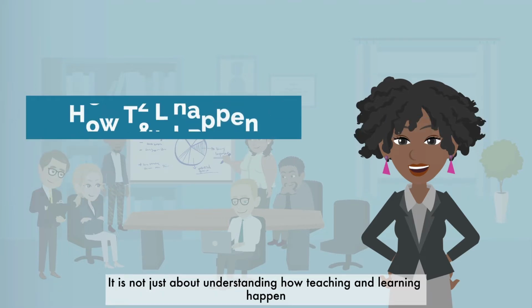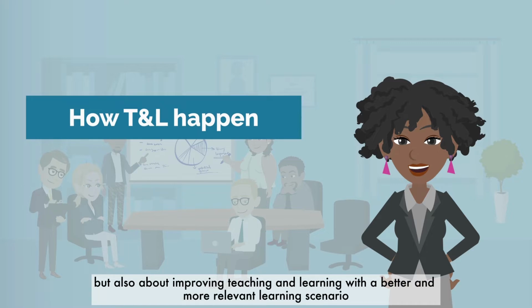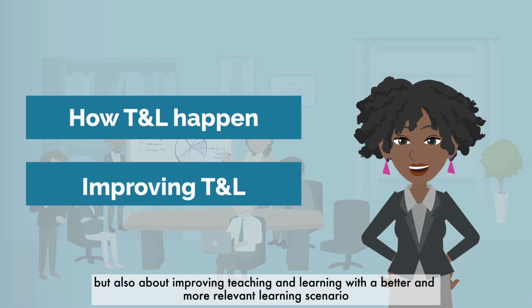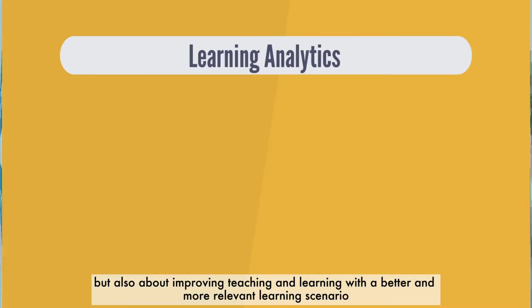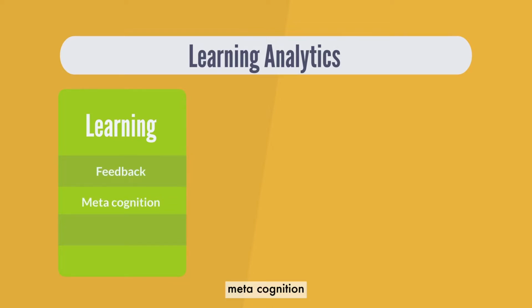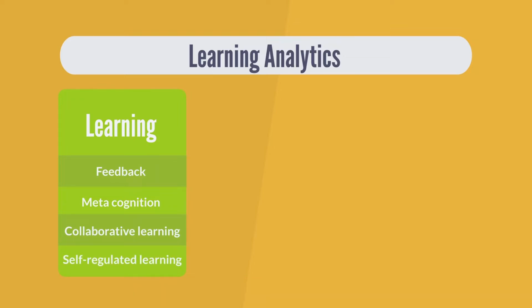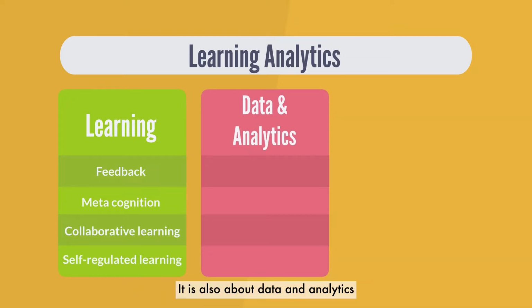It's not just about understanding how teaching and learning happened, but also about improving teaching and learning with a better and more relevant learning scenario. Definitely, learning analytics is about learning, so you will find studies on feedback, metacognition, collaborative learning, and self-regulated learning. It is also about data analytics.